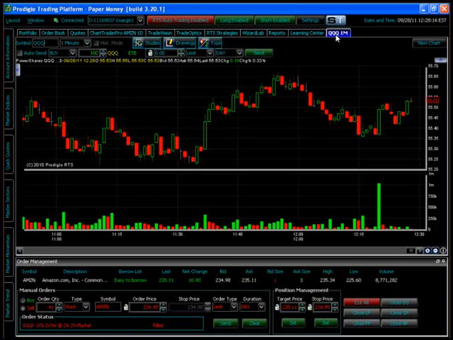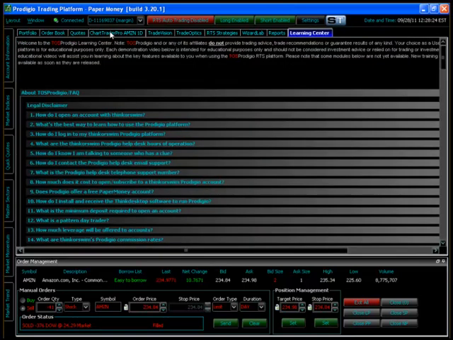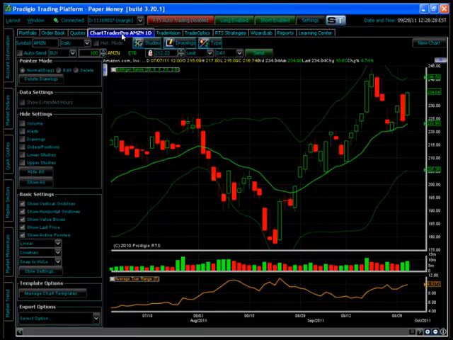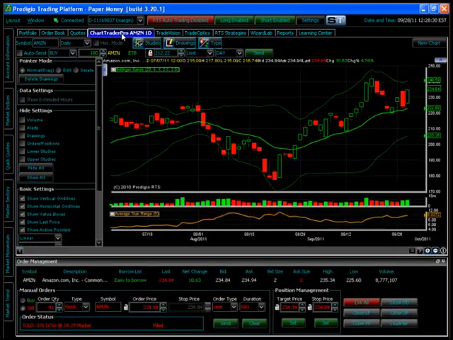But we're really working on a system that lets you clone as many things as you want and put them wherever you want. So that's going to be pretty cool. But right now, when you make a chart, the name of it's right there. And if I double-click any of these, it expands and collapses it to the whole screen, right?